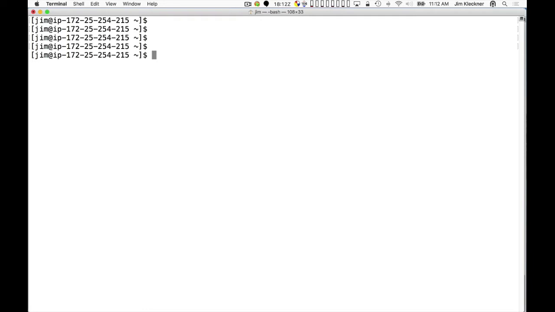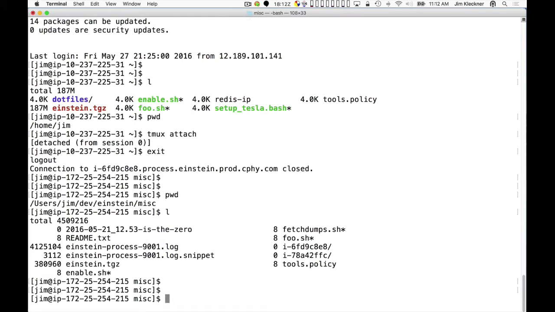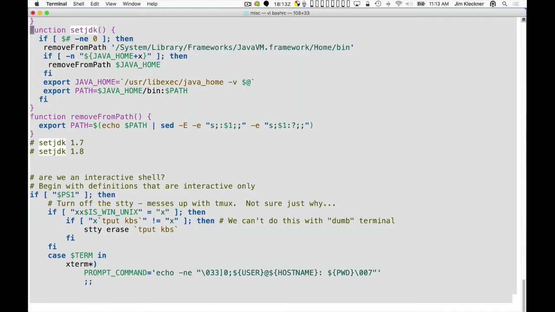I have an alias that I dug up on the net to set the JDK version. I'm going to set it to the 1.8 version of Java because that one can actually do profiling, what's called snapshot profiling of memory in addition to CPU.